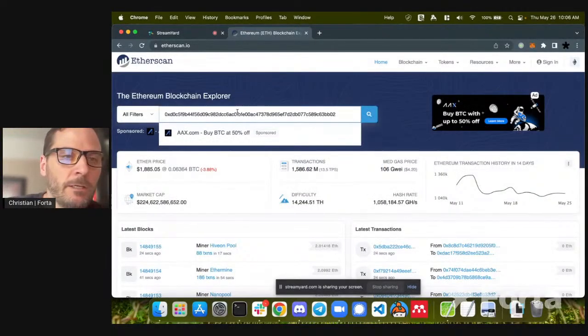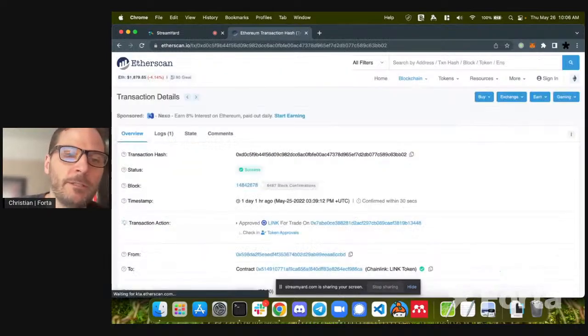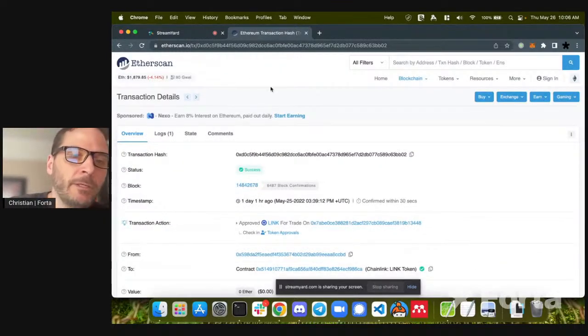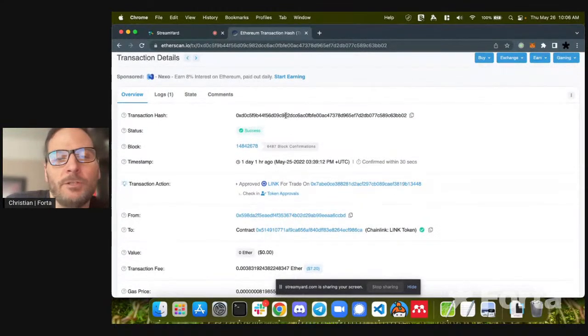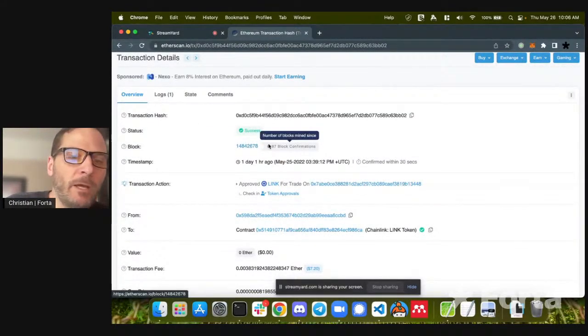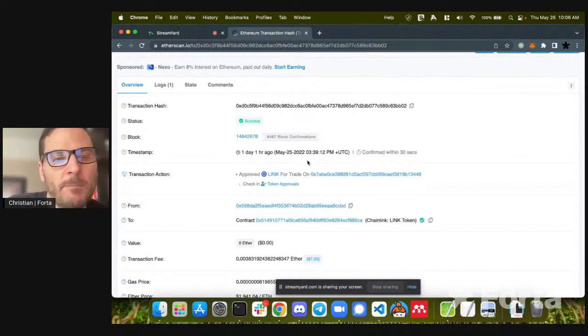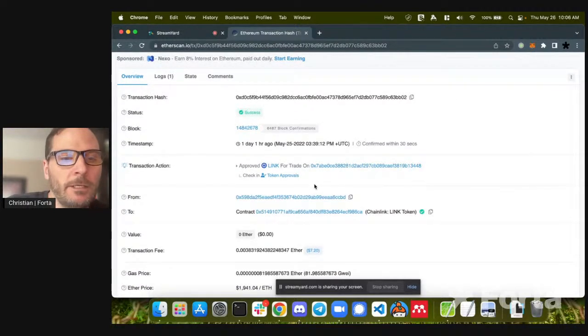So this is Etherscan, for Ethereum mainnet. I pull up a transaction here, and you see a whole bunch of information: the block it was mined in, how long ago it was mined, what this transaction actually did. Was it a transfer event, or did it interact with a contract?